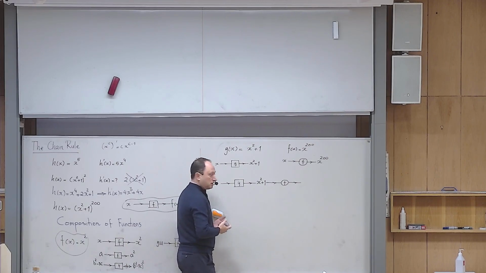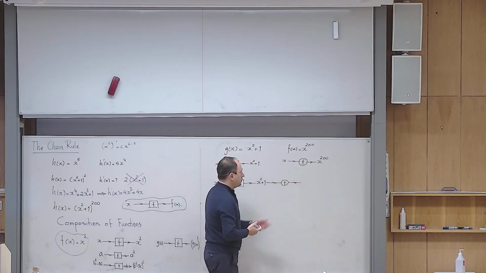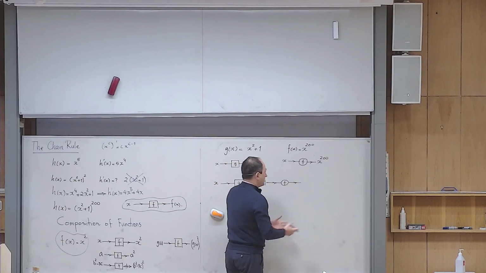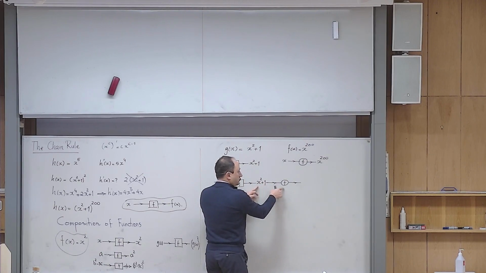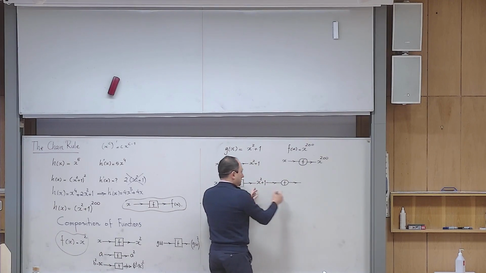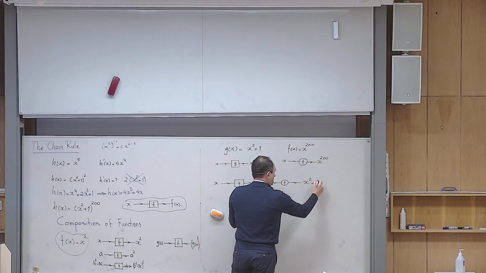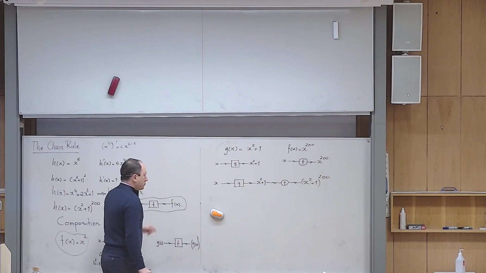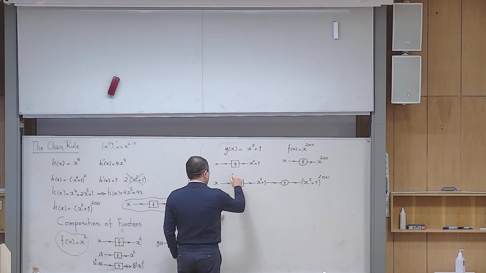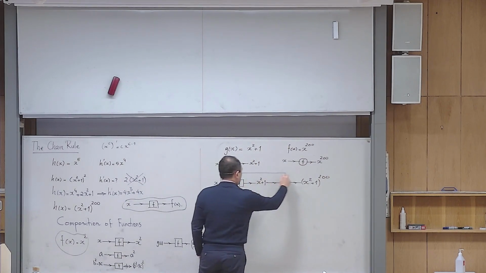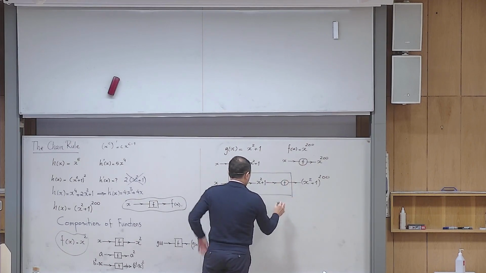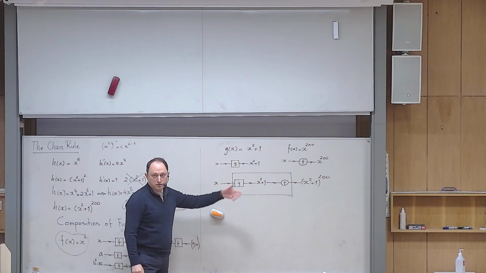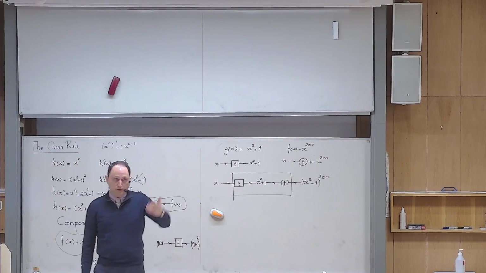What do I get? This is playing the role of the input of this machine, and this machine takes an input from you, raises it to power 200, gives it back to me. I am sending this to this machine, so the machine will do the same thing for this. So it will take the input, raise it to power 200, and give it back to you. So what happens if you call this part a new machine and do not look inside? So what's happening? X is going in, (x squared plus 1) to the power of 200 is coming out.